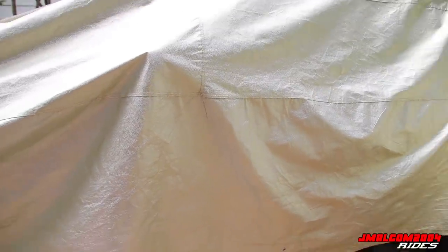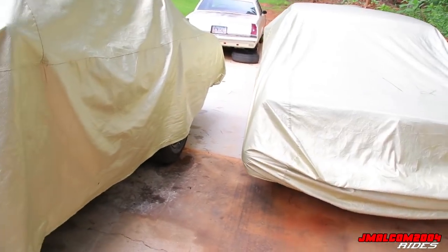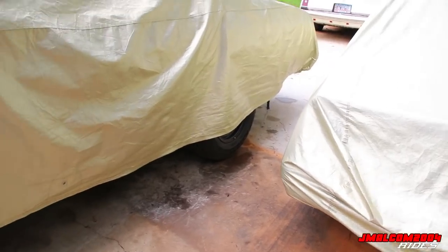So got the shifter hooked up. It's just sitting in the floor right now, the carpet peeled back and all that, because I got to see where it's gonna be mounted. You know, the interior gotta be situated and all of that. And then I got the accelerator hooked up, man, but the cable stick a little too long, the new cable even longer, so I ain't even bother putting it on.